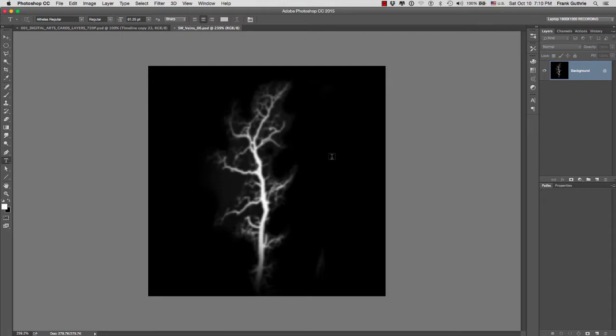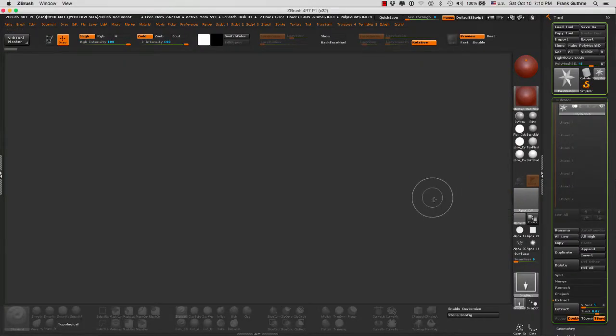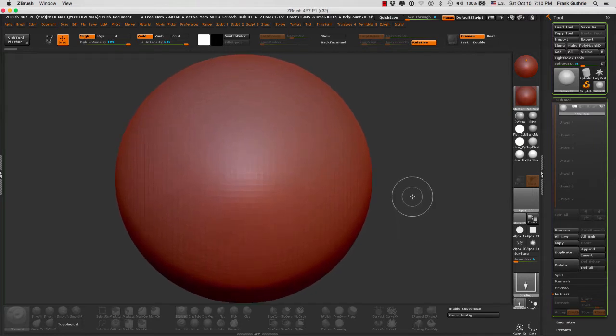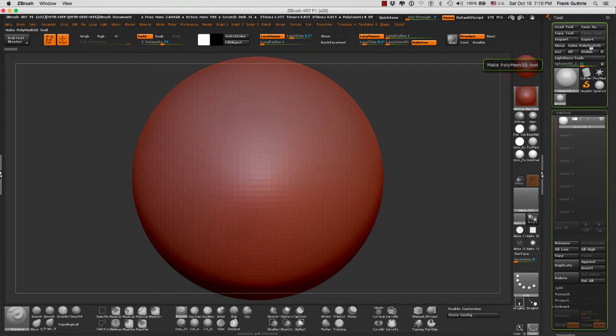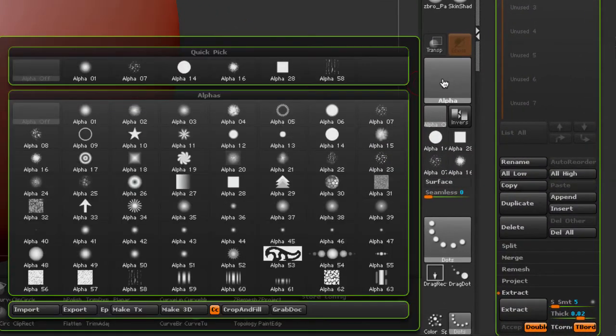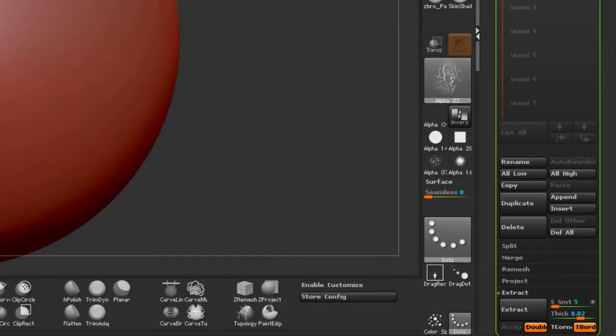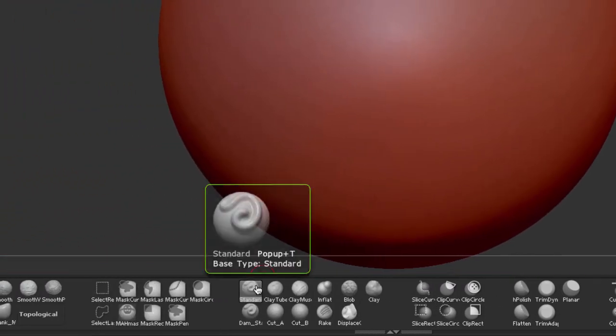So if I save this file and load it in ZBrush, let me close this and go back to ZBrush. I'm going to create a sphere real quick. I'm going to hit T, then F, and convert it into a polymesh because this is one of the primitives. Right, so now I can sculpt, as you can see. I'm going to subdivide it quite a few times. And I'm going to select my alpha. I can select one of the generic alphas from ZBrush. I'm going to switch my stroke to drag rectangle, and for my brush, I'm going to select the standard brush.